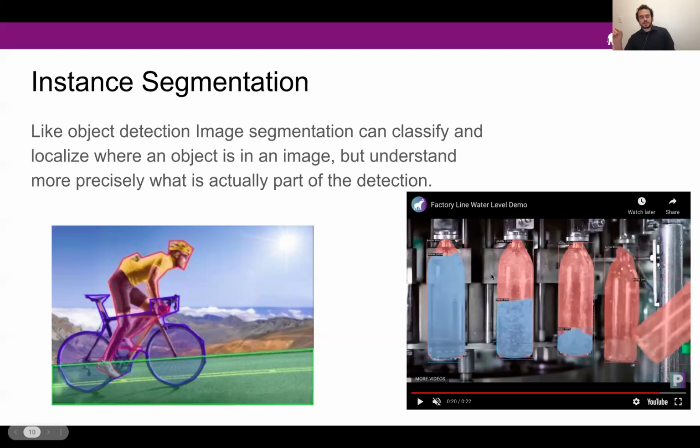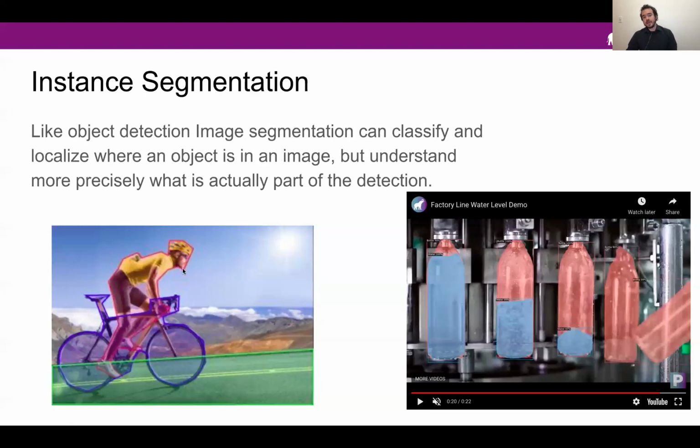But you can also now do interactions between those pixels. So in this case, you could do a volumetric calculation saying, hey, this water level goes up to here. I see this many pixels of water versus this many pixels of bottle. So I could calculate how full that bottle is. Or if you were doing it on a hand and you're painting pixel by pixel where the fingers are, if you're doing an augmented reality or virtual keyboard, you might use something like that to detect exactly what key is pressed by a finger versus just doing a bounding box around the entire hand.